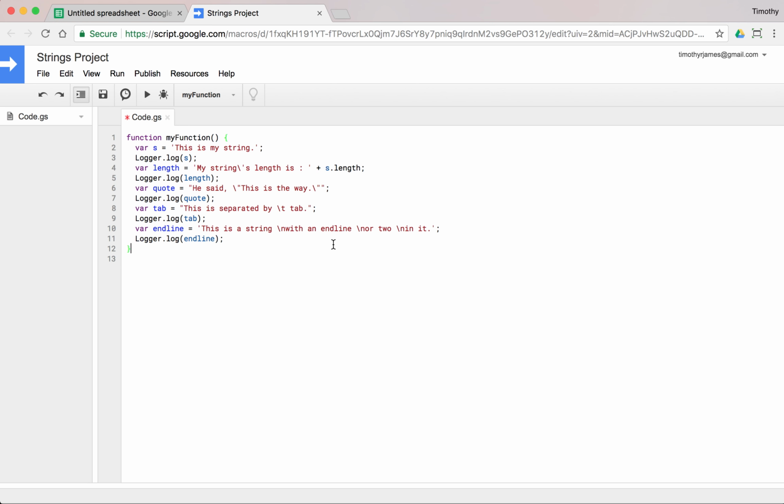We can also make a very long string, so we could use var longString is equal to, this is a longer string that may span multiple lines, and it will get too long to really use in a single line. We like to space things, so we'll just go ahead and space this all the way over here.